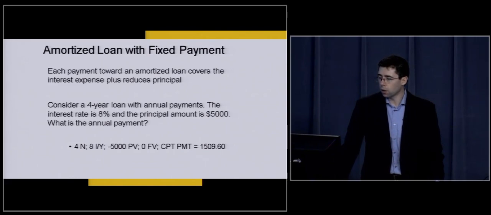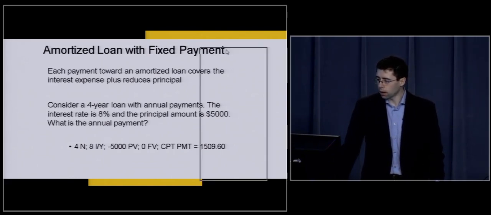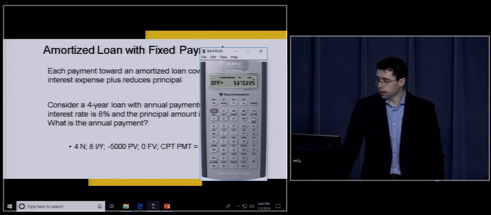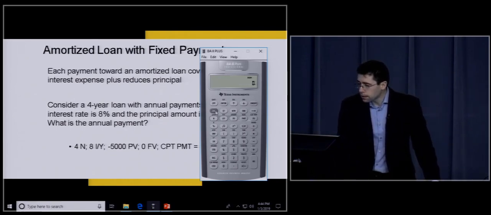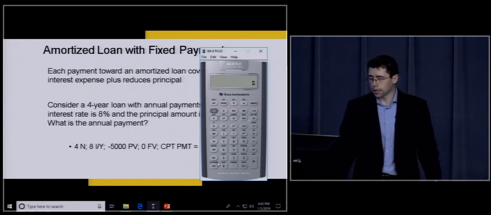So let's go ahead and work this on the financial calculator. So I'm going to clear my time value of money buttons, and as you can see up here, we are in beginning mode, which we need to correct for, so I'm going to hit second payment, second begin, and now we're in end mode, so we can actually calculate the annual payment associated with this example. So N is equal to 4, I/Y is equal to 8, negative $5,000 is our PV, and at the end of this amortization schedule, we are going to owe nothing.